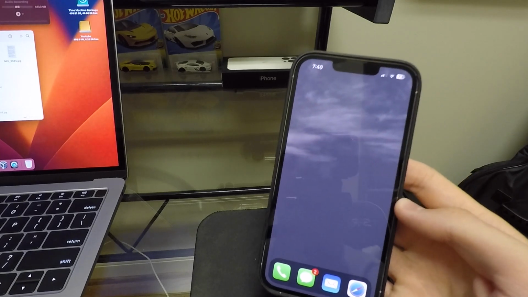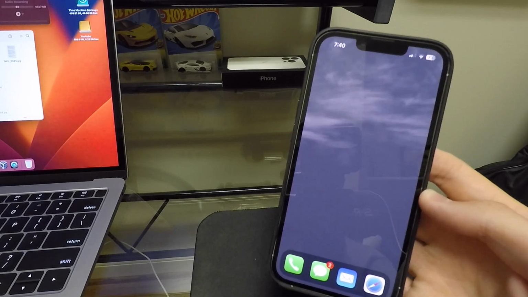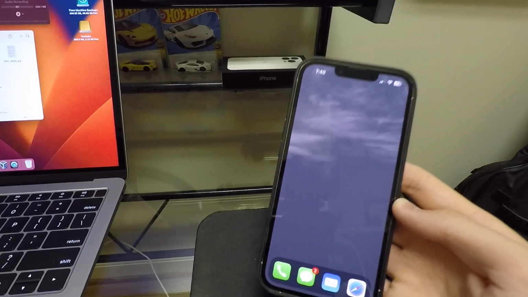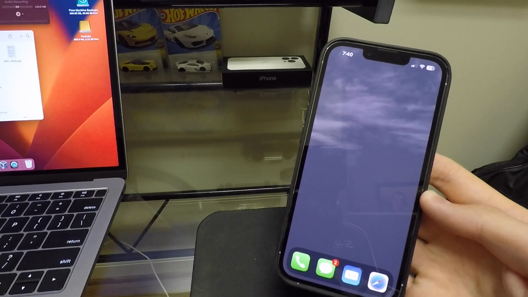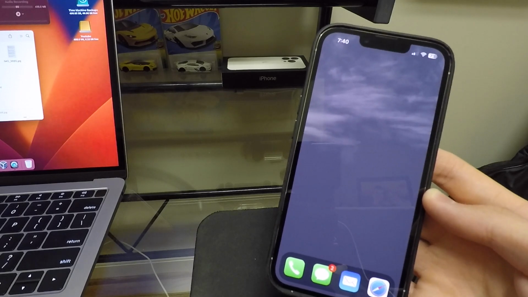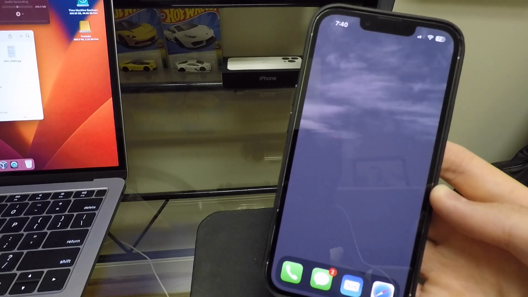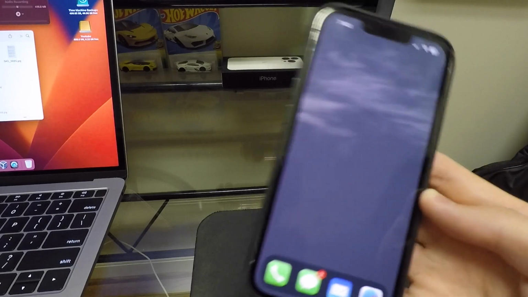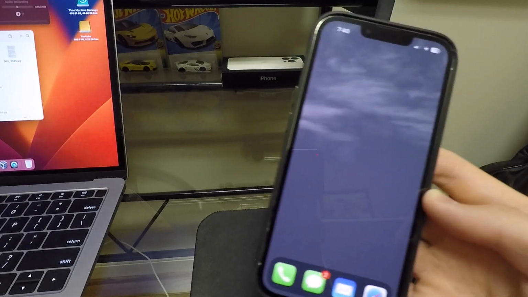Anyways, guys, that's all I got for you in this video. Like I said, a ton of stuff here in iOS 17. Be on the lookout for more videos that will talk about some other features here in this, and also check out the iPadOS 17 video if that one has been released. If it's not, well, just stick around for it.